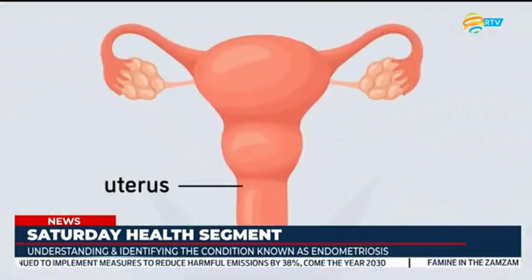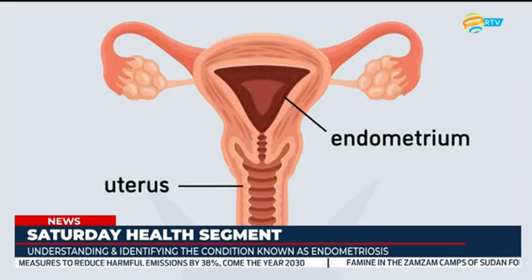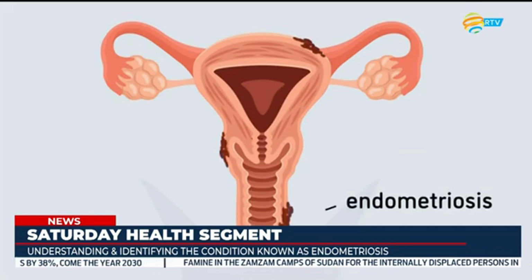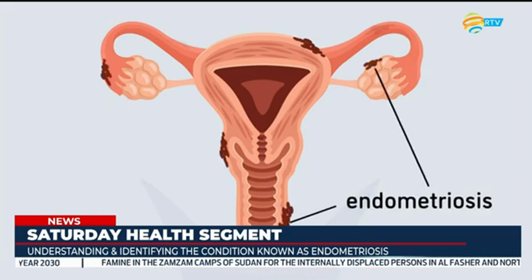Take a look. Endometriosis as a disease is explained as the presence of endometrial tissue outside the uterine cavity. Normally, the endometrium is the inner lining of the uterus. So when the tissue from that inner lining of the uterus is found outside the uterine cavity, we call it endometriosis. It can be found in the pelvis, especially on the ovary, the fallopian tubes, and the peritoneum, but it can also be outside the pelvis region. It can go up to the diaphragm, to the lungs and other parts of the body.